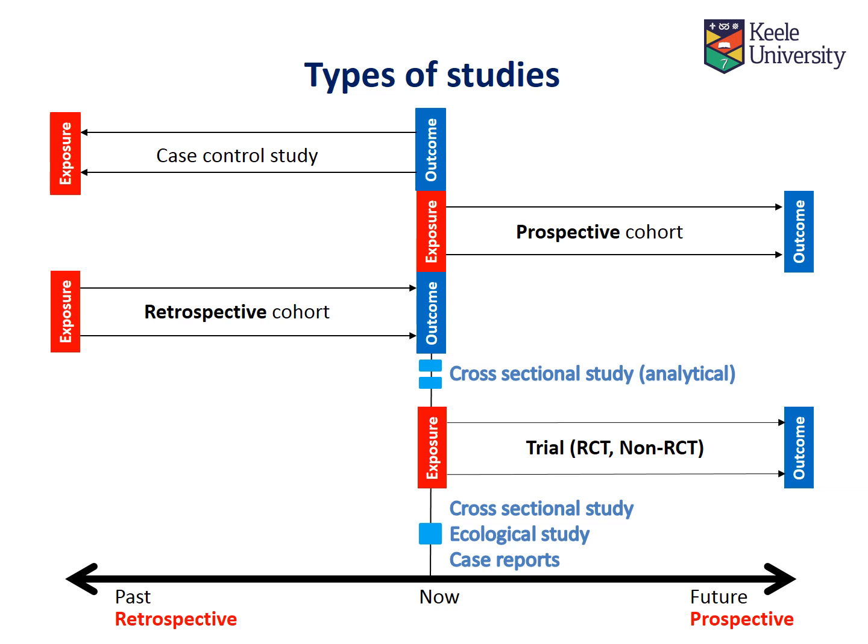Cohorts, we have two types now. We have retrospective or prospective. Prospective is when we have the exposure now, and then we follow people up in time. And the retrospective, again, starts with the exposure in the past. So we look at the medical records of people who smoked in the past, compared with people who didn't, and then we look at their outcome now. And the case control study is always retrospective, two groups. We start with the outcome. We start with people who have heart disease, for example, and this other group, people without heart disease. And we look at the medical records and see the exposure to a particular factor of interest.